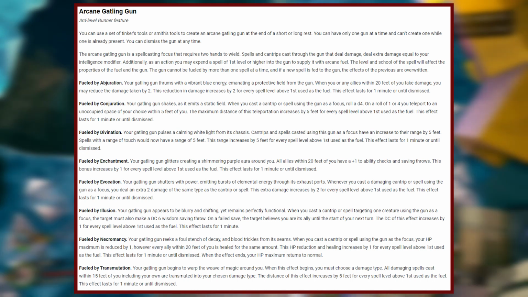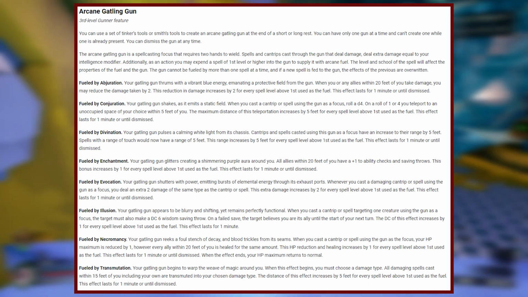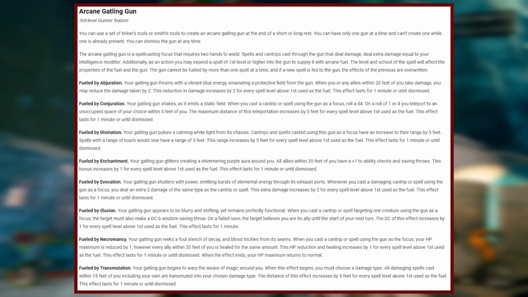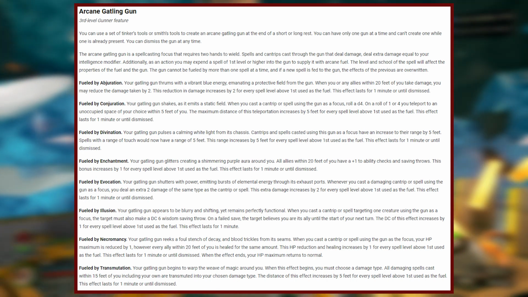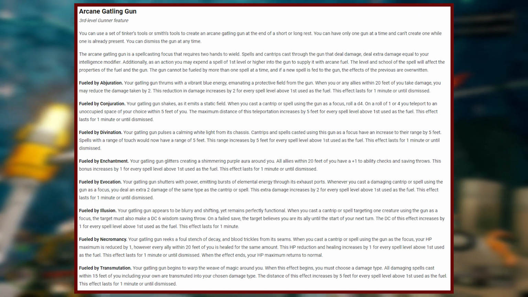Fueled by illusion. Your Gatling gun appears to be blurry and shifting, yet remains perfectly functional. When you cast a cantrip or spell targeting one creature using the gun as a focus, the target must also make a DC 6 Wisdom saving throw. On a failed save, the target believes you are its ally until the start of your next turn. The DC of this effect increases by 1 for every spell level above first used as the fuel. This effect lasts for 1 minute.